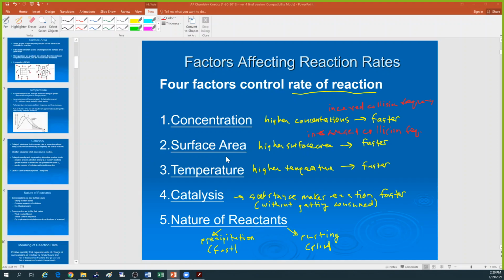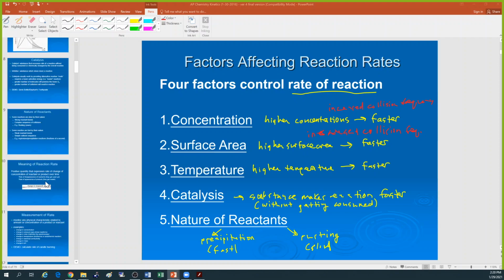So what we're going to do now is look at how we express the rate of reaction. Like, how do we even measure it? And this is the one chapter that's almost more physics than chemistry. A lot of what we do here is rates, and if you took physics, it's completely analogous. And if you took calculus, we can apply calculus to this. We don't have to and we won't, except for people who want to see it.